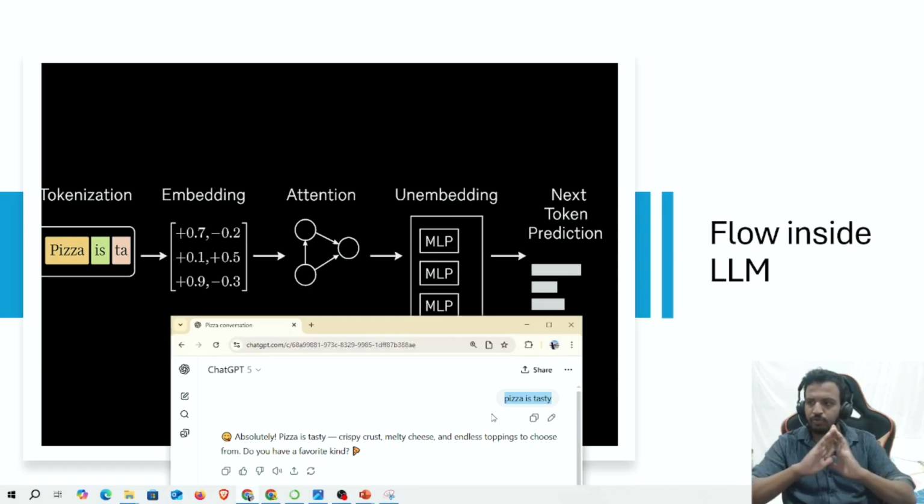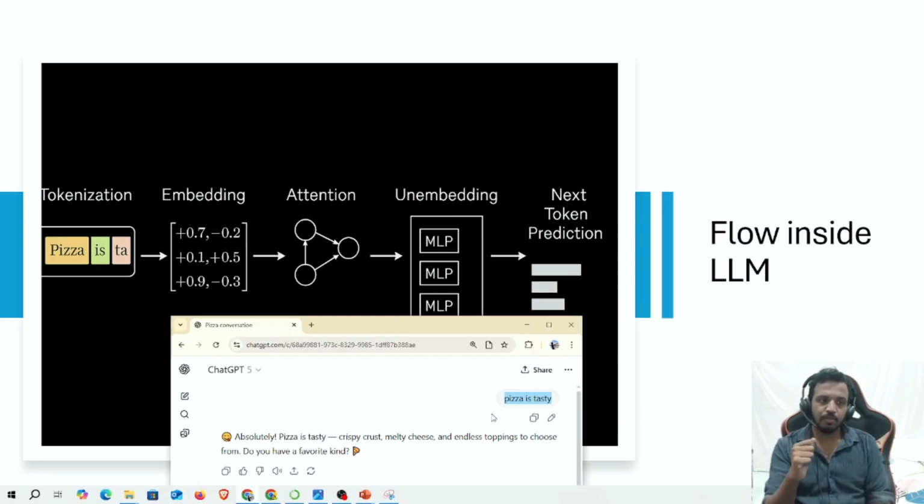But for our full course we will run on the assumption that pizza is one token, is is one token, tasty is one token. So it's nothing but words. That is called tokenization: dividing the sentence into smaller chunks that a machine can understand. We will spend some time on tokenization and its algorithm in a minute, but let's understand the full flow.